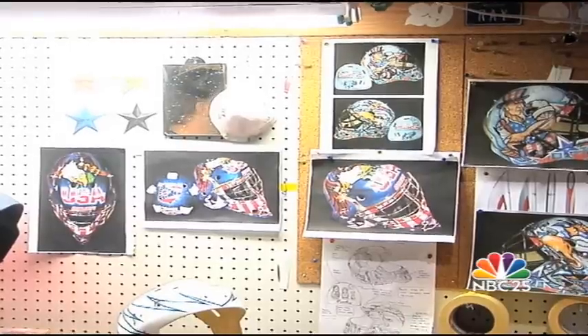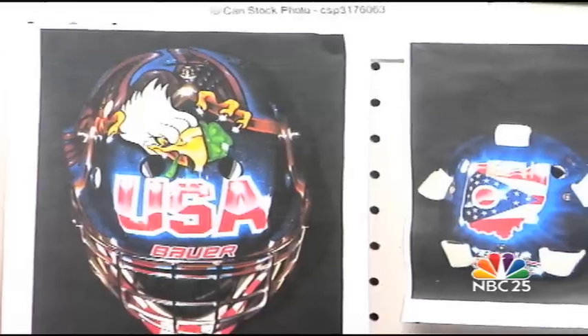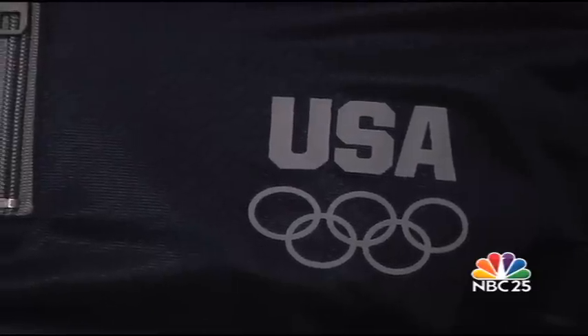Every spray is another step towards the Winter Olympics. Ray Bishop's canvas is this helmet, which will be worn by members of the U.S. men's Olympic hockey team in Sochi. To him, it's a huge honor to be able to paint these things. Bishop designs these one-of-a-kind creations — pieces of art that have been seen on world stages like the Olympics for nearly two decades.